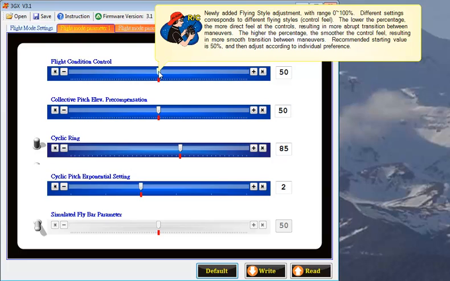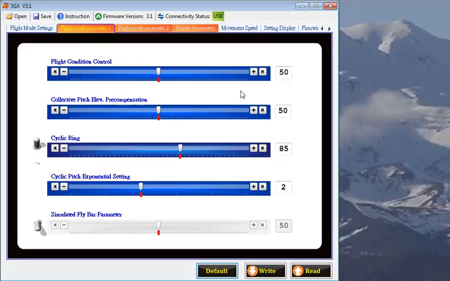I've left that at 50. I'm actually going to try in another session to increase this. I'll take a laptop with me to the flying field, and I'll increase 10% at a time until 100%, and really see how much control it's got over the helicopter and how much you have to actually move your cyclic to get it to actually move. So that'll be interesting.